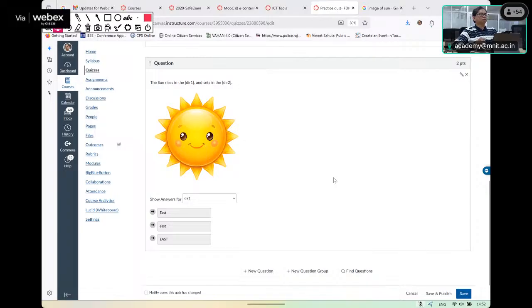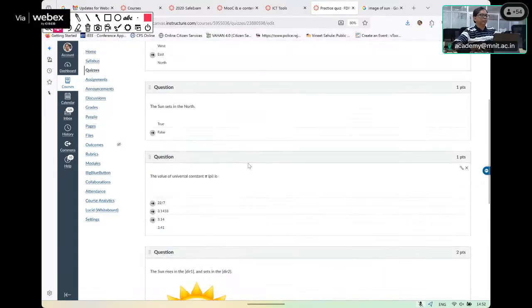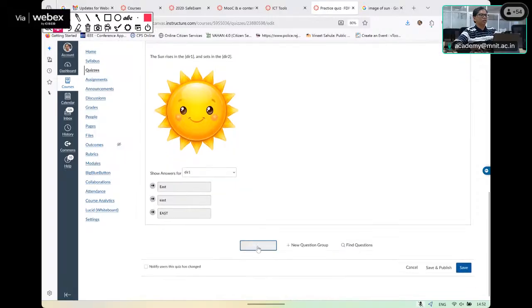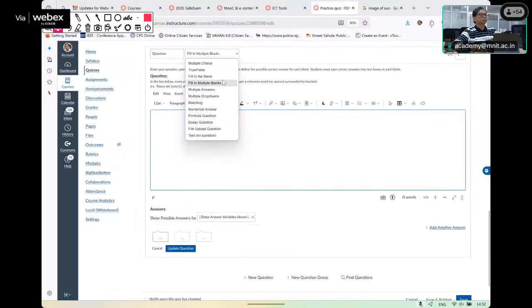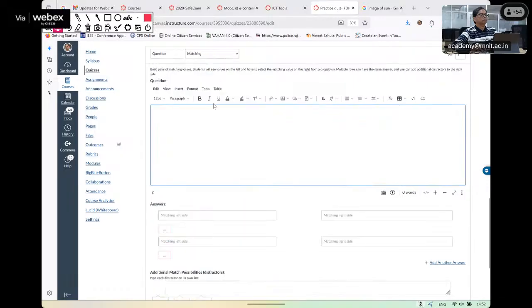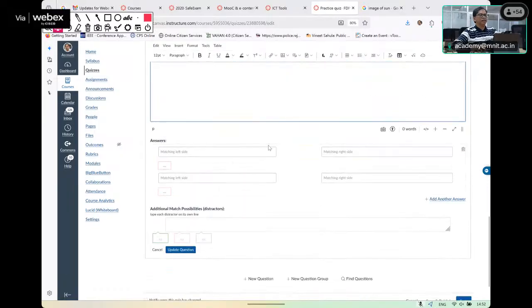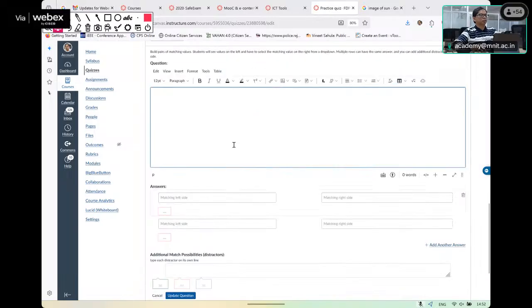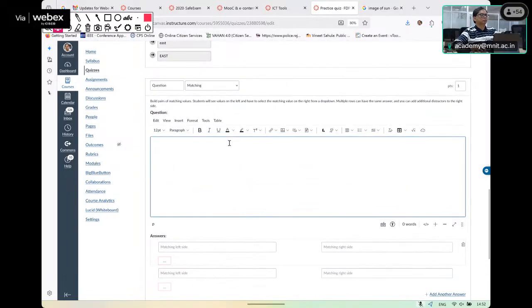So this is my question now. The sun rises in the direction 1, direction 2, whatever, and then we can just put that word here. Even you can write your question on the given figure, and they have to observe the figure and do something. The only other kind of thing which you could do is matching, right? Matching means left and right, we have to match. They will be jumbled that way.